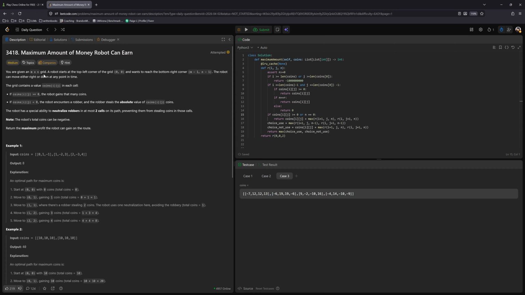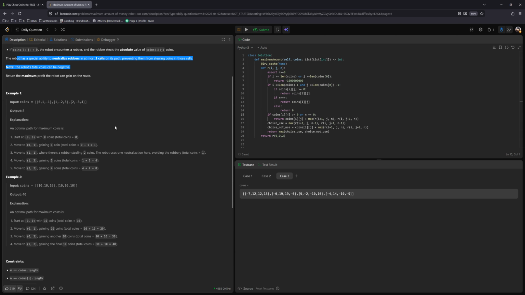You are given an m by n grid. A robot starts at the top left corner and wants to reach the bottom right corner. Easy enough. The robot can either move right or down. The grid contains coins ij. Is there some missing requirement here? Neutralize robbers in at most 2 cells.